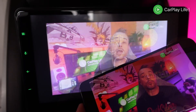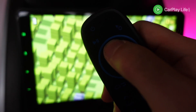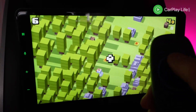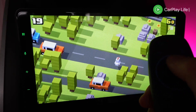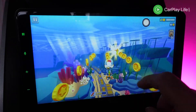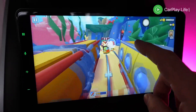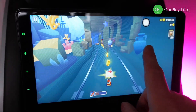With the Snapdragon 662 chipset inside, 2D and some lightweight 3D gaming on the Brick 3 Devo is possible. Test games Crossy Road and Subway Surfer ran just fine and smooth with no major frame drops or much lag to touch input. The adapter also supports Bluetooth controllers and remotes, making those devices a better way to play than touch input in some supported games.